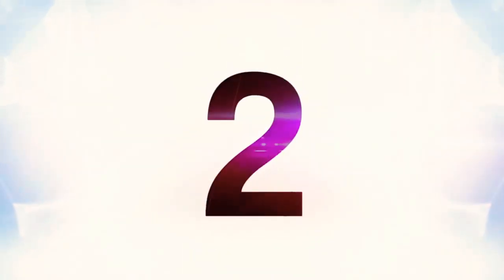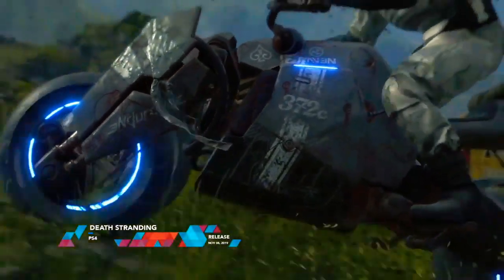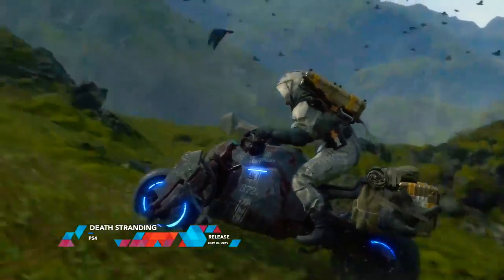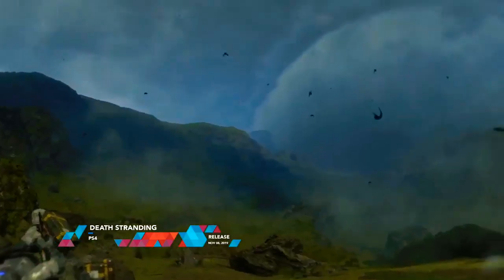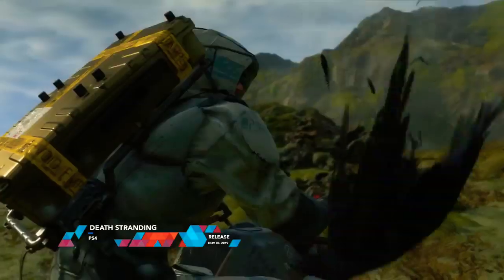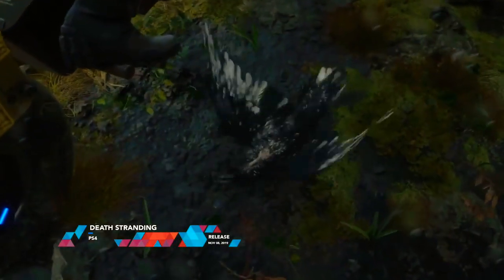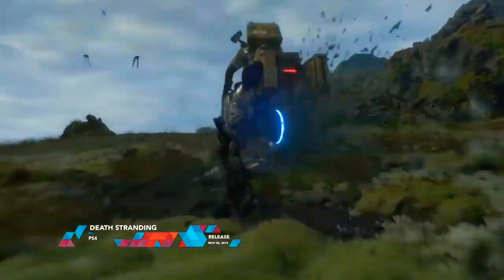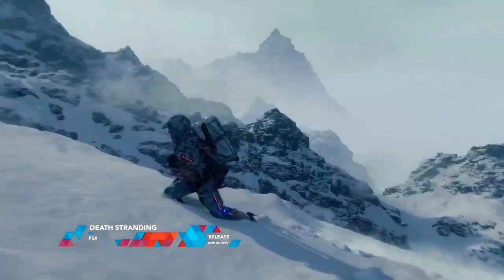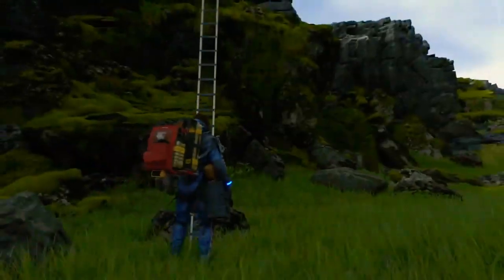Now, next at number 2, we have Death Stranding. This is a game that is very strange. It's very weird, but it's being made by Hideo Kojima, famed video game auteur, creator of Metal Gear Solid. Those games have always gotten weird and wacky and out there, and Death Stranding looks like Hideo Kojima unleashed. We've finally gotten a glimpse of gameplay, and it seems like there is combat, there is stealth, but it also looks like there's a little bit of open world action.